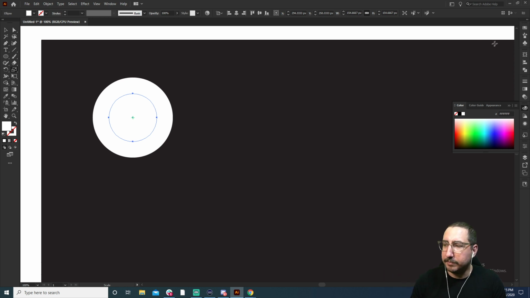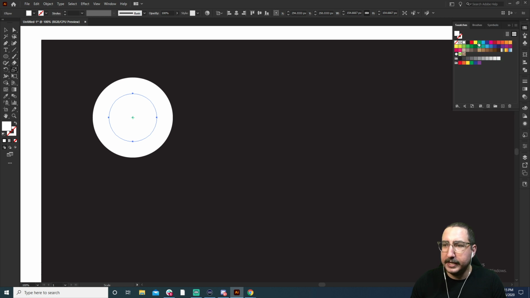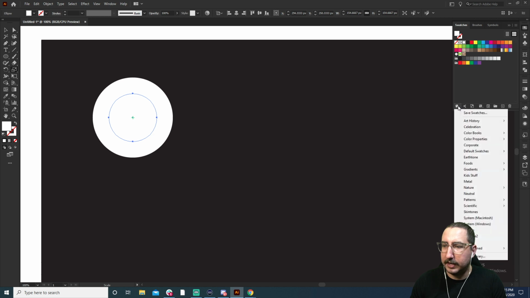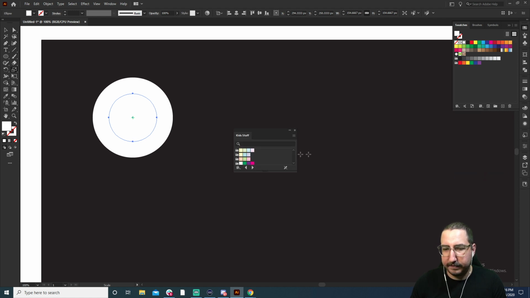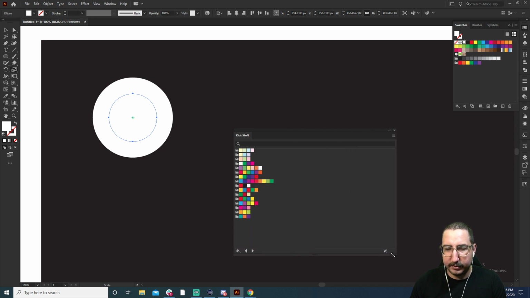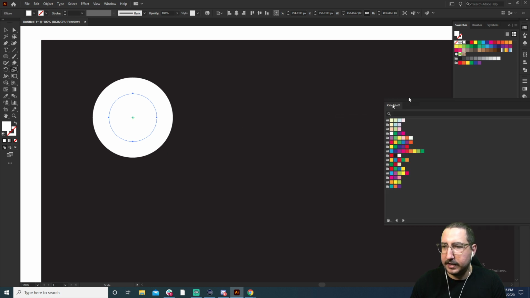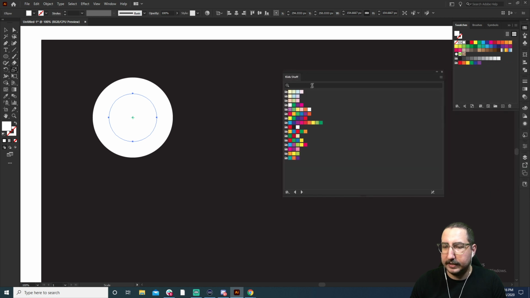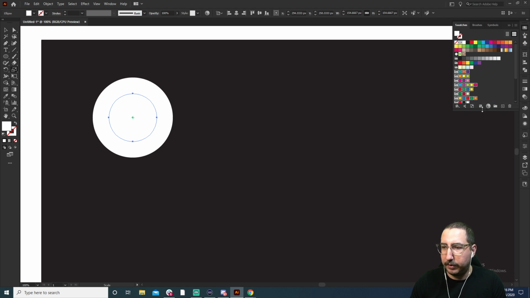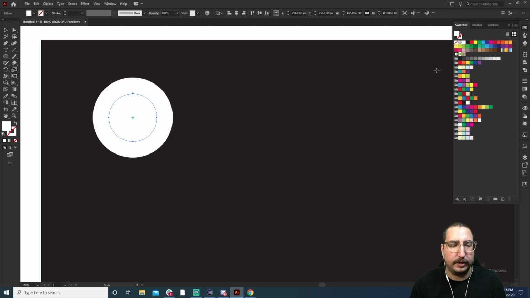color. Now I can come up here to my color swatches panel, and this is where all the default colors lie. We can also come down here and click on color books. So right here, these are all different colors, and let's go ahead and pick one of these. Let's do kid stuff. That looks like fun. So there we go. So now we have all of these fun colors here. We can drag these folders, if we like, into our folder swatches over here. And now we have a whole bunch of swatches pulled in to our swatches panel.